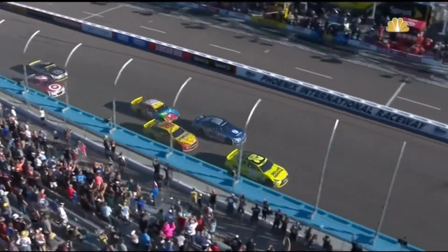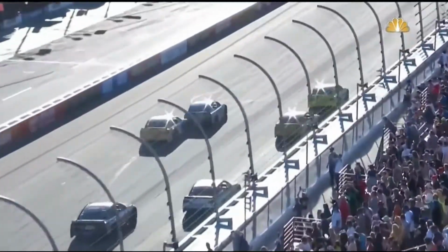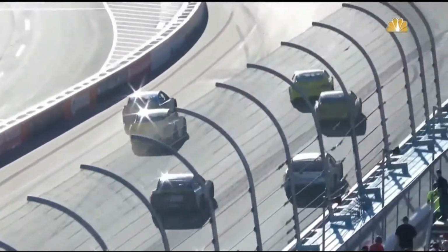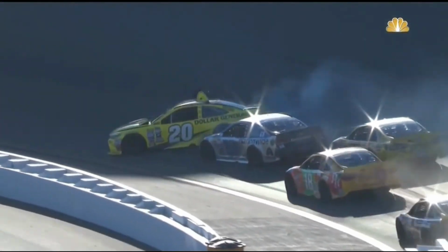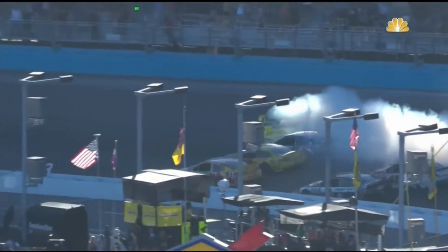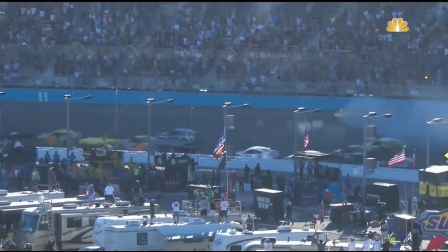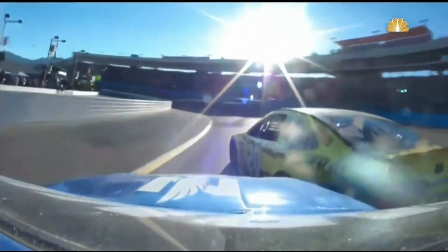Exactly right, though, Jeff. The 88 spins the tires. He's blocking the 18, being aggressive, has to protect that position. He successfully blocks here, but he's as low as he can be. The 20 definitely comes down the track. The question is, what kind of speed was the 88 carrying? Was it too much speed to make the corner? I can't tell from that angle. And where are the spotters here? This is a great view right here. See the 88 wiggling on the bottom. This Matt Kenseth comes way down the racetrack.